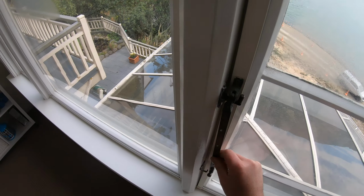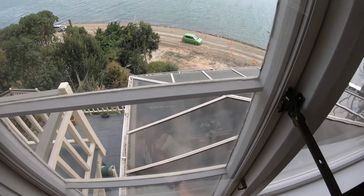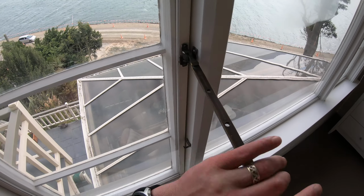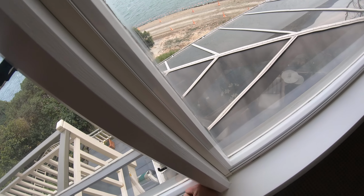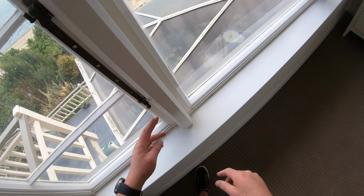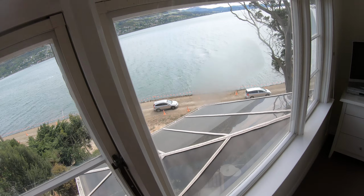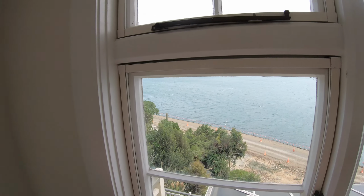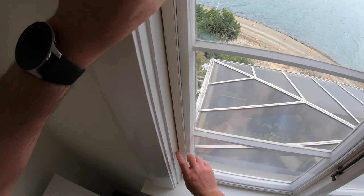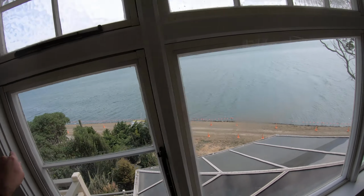I'd rather open that one. Like my chances of getting it closed a bit better. So what's happening here is you get heat swells and moves things just a little bit. Actually, I don't think I'm going to get that one open either, am I? So to get these opening isn't actually that hard. It's just you've got to be prepared to repaint when you do it. Because what's going to happen is you can take that off. You're going to check the hinges, make sure that they haven't got slop in them, because sometimes slop will cause this. That's your first port of call.